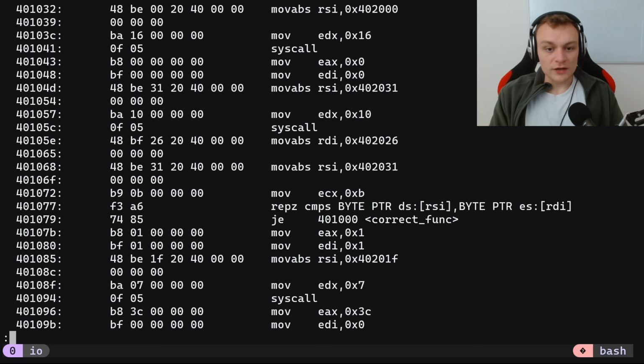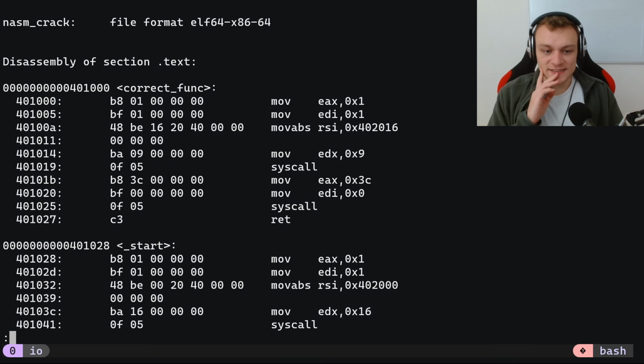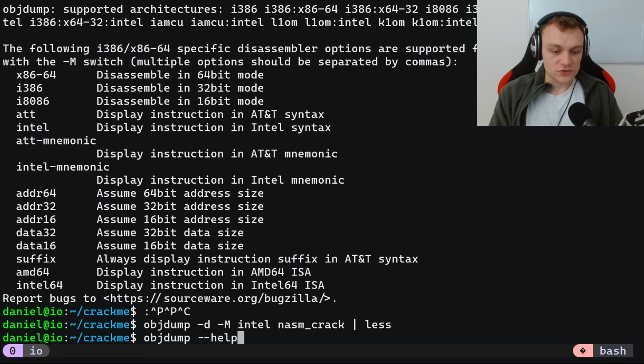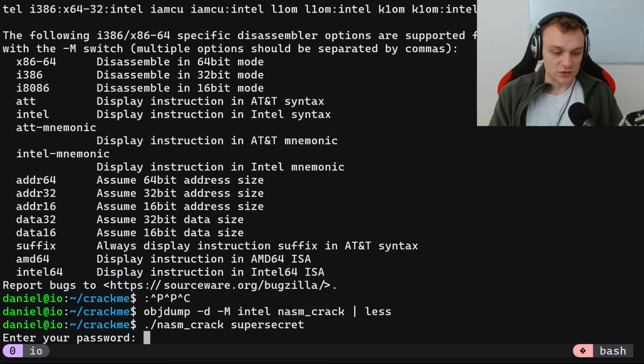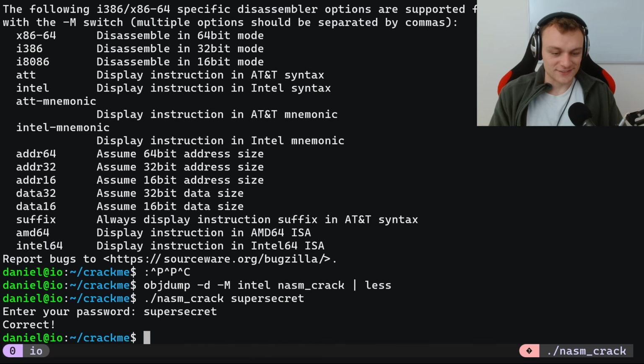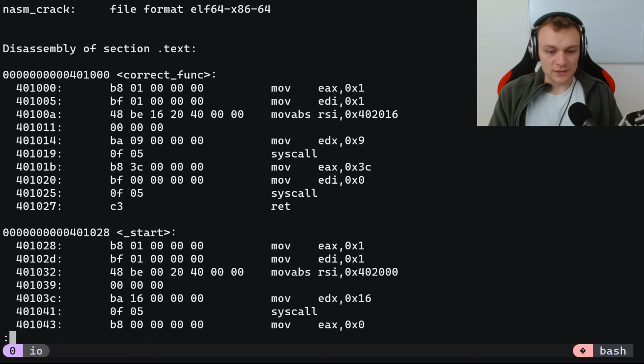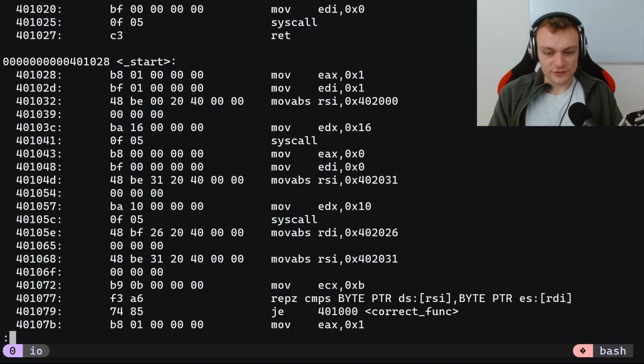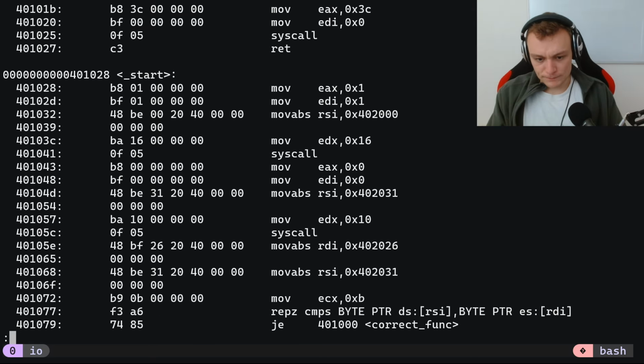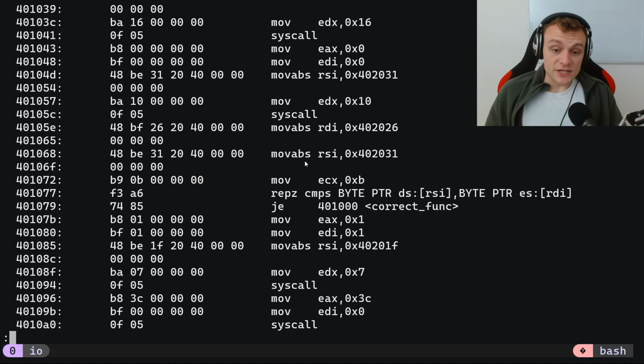All right, so looking just at this, how are we supposed to find out that the password is super secret? Oh, super secret. How are we supposed to do that? Well, we could start by looking at the start function here. And there's a jump if equal instruction, which jumps to the correct function, whatever that means.